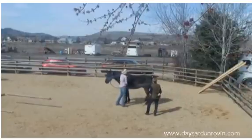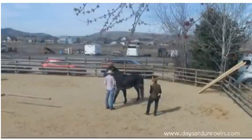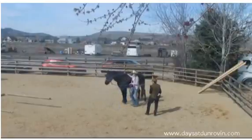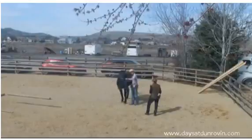And so sometimes you can approach it differently. If you're over here, you don't need to walk off. You're like, okay, let me scratch your withers, and you approach him more in that way, where he's not wanting to back up so much. Then bring his head around. One more. Get you from the side here. And I'm going to wait until he can relax his head. There you go. Good boy.